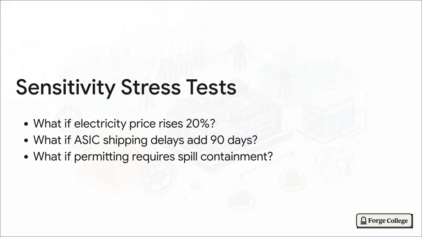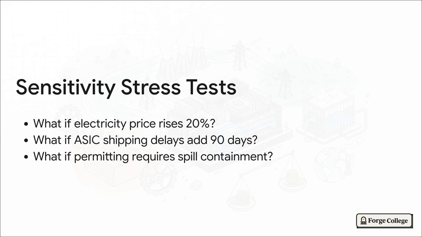But what if ordering those fancy immersion ASICs causes a 90-day shipping delay? Or what if the city halts your construction for 3 whole months just to review your spill containment permits? Choosing your hardware is intimately, unavoidably tied to real-world delays and regulatory coordination. The absolute best tech in the world is completely useless if it's just sitting in customs while your competitor is already hashing away.